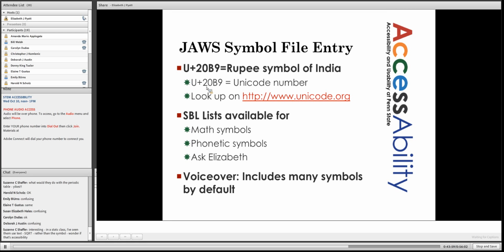Some screen readers, Mac VoiceOver being one of them, actually say a lot of the math symbols by default. I will say if you are doing a particularly exotic language, so in JAWS, if you're doing a language like Chinese, you would need to find a language pack for Chinese. And then there may be some languages that are really, really exotic that don't have language packs, but I'm not sure they're taught at Penn State, to be honest. Lucky for us. But someone might have developed something for them anyway.